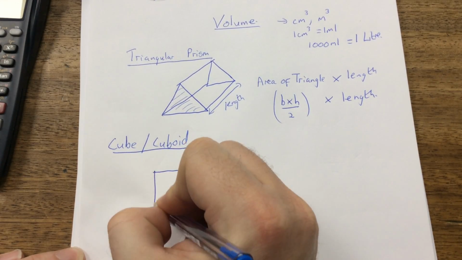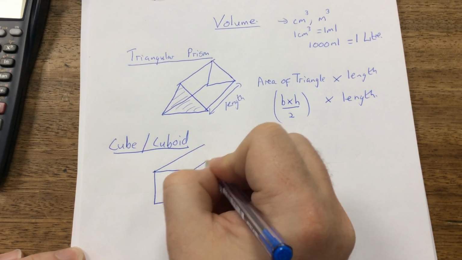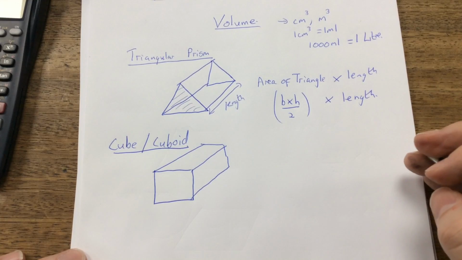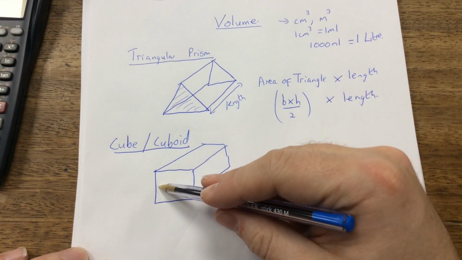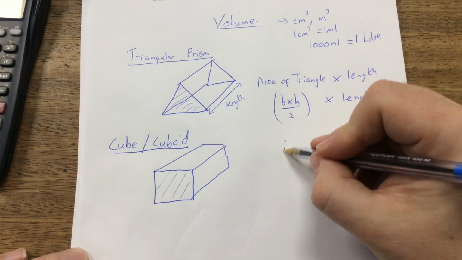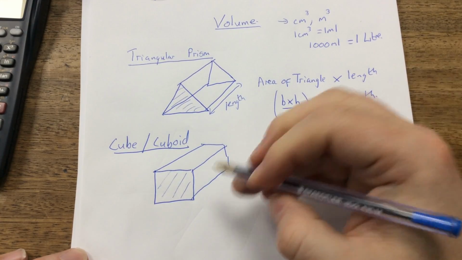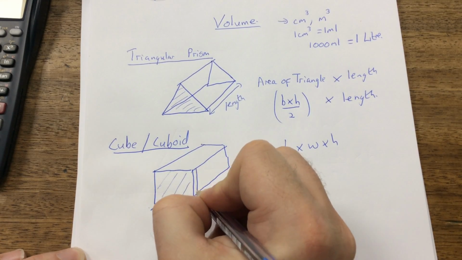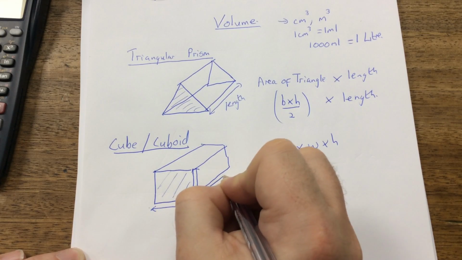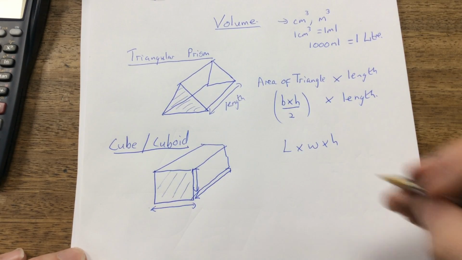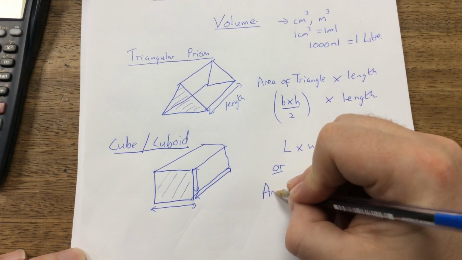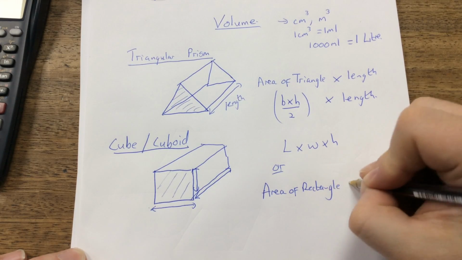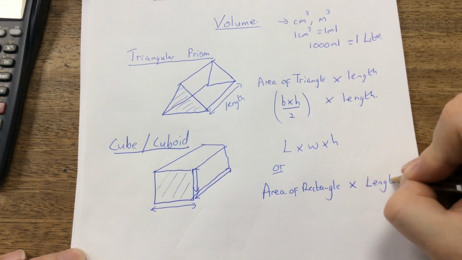To find the volume of a cube or cuboid, we normally use the formula length times width times height, because it's three dimensions. The three dimensions you're looking at are across, upwards, and then, because it's the same thickness all the way back, that way. Or you can say it's the area of a rectangle or square, which is the same formula, multiplied by the three-dimensional length again, if you would rather look at it as a prism.